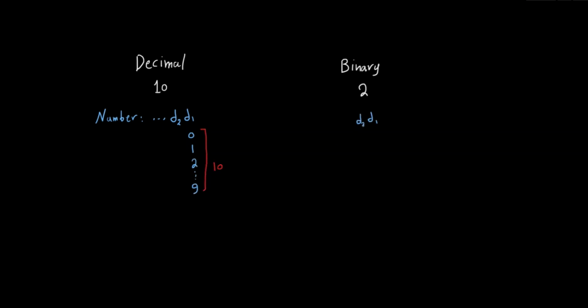But what does it mean to say that the base for the decimal system, for example, is 10, and for the binary system it is 2? It means that in the decimal system, each digit in a number can count up to 10 digits starting from 0. Meanwhile, in the binary system, because the base is 2, each digit can count up to 2 digits. Note that the maximum number for each digit equals the radix minus 1. So in the decimal system, it equals 10 minus 1, which is 9. And in the binary system, it is 1 because 2 minus 1 equals 1.